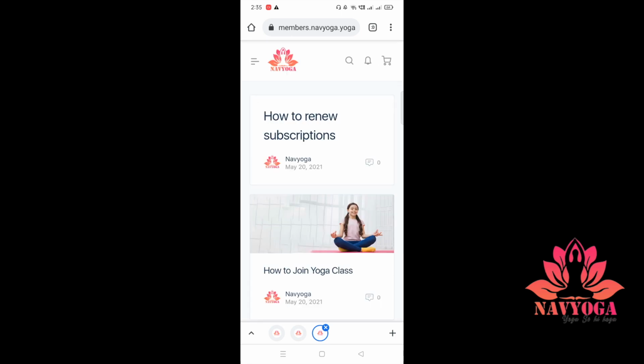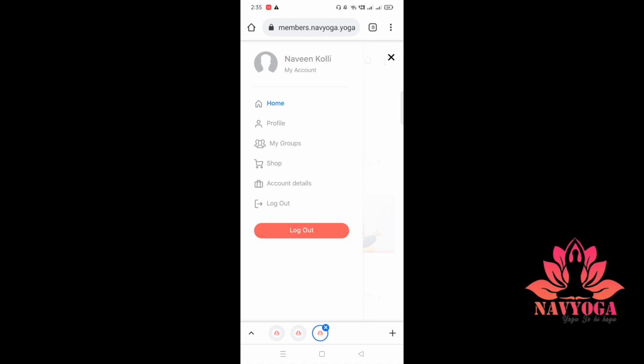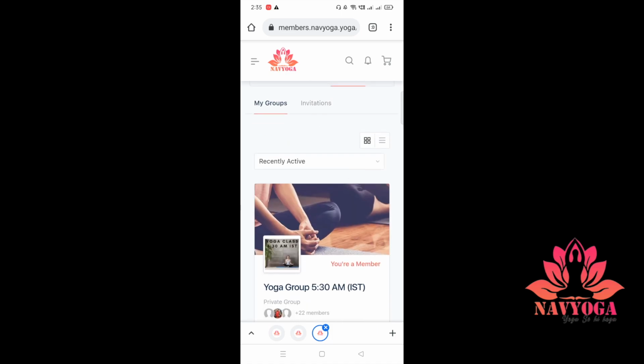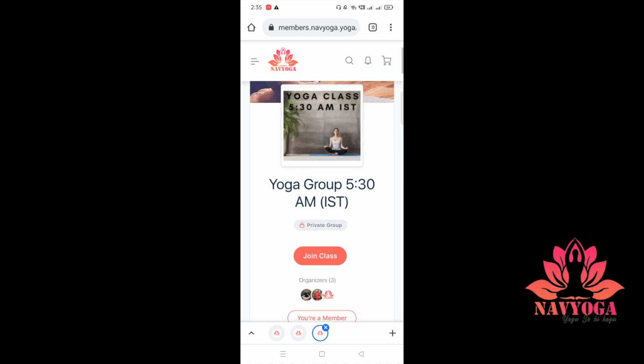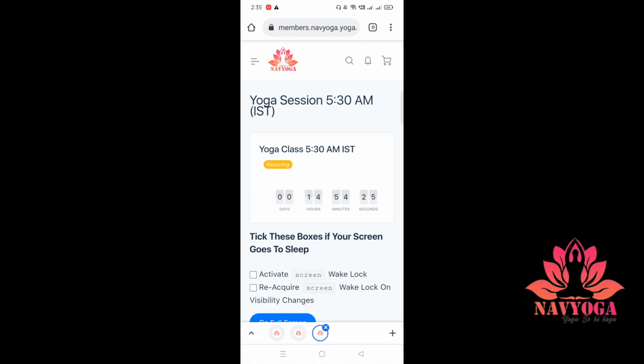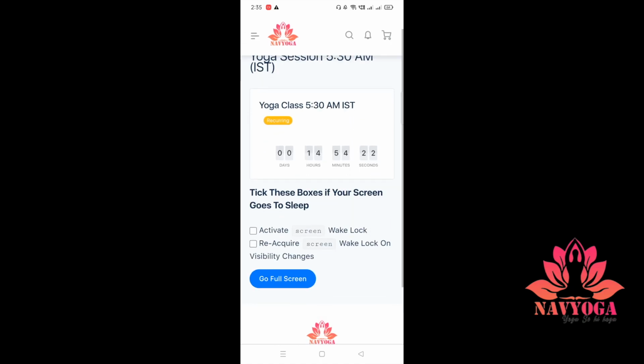On the top left corner, you have these three lines, and you go to My Groups. You find the group that you are assigned to, click on that yoga group 5:30 a.m. and then click Join Class. That's it. Once the counter becomes 0, you will get a button to join. You click on that, you go to your class.